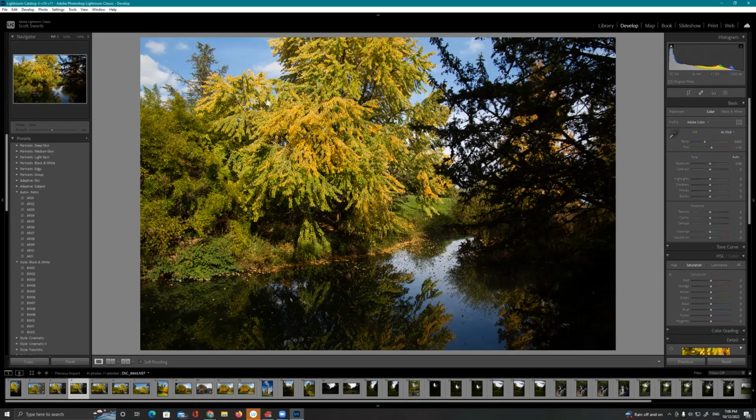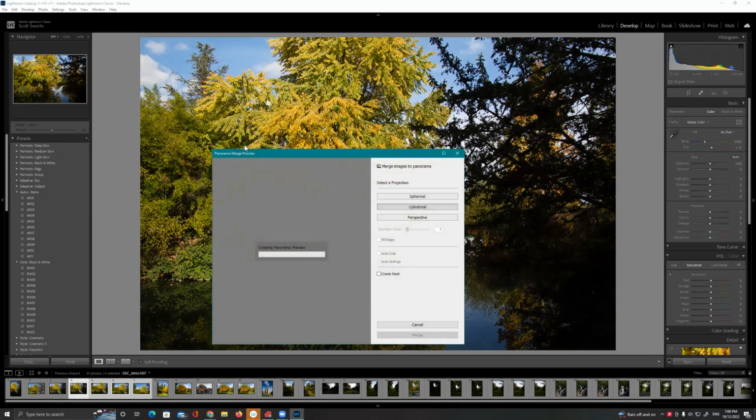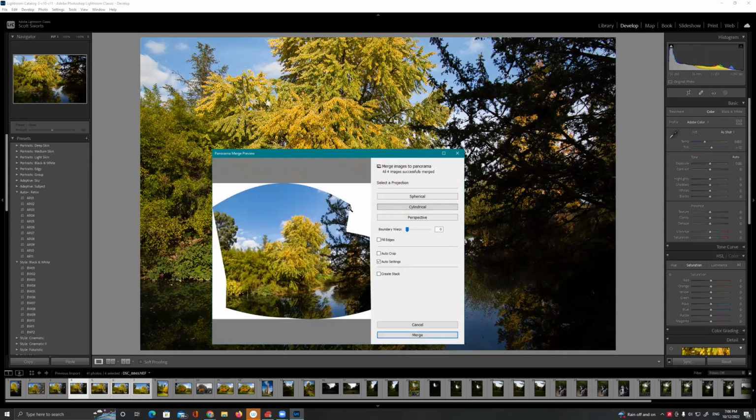So in this case, I'm going to select 4 images. You see them down here at the bottom. And I come up to the photo pull down, go to photo merge, and merge to panorama. This tool allows me to merge the images into a panoramic view.